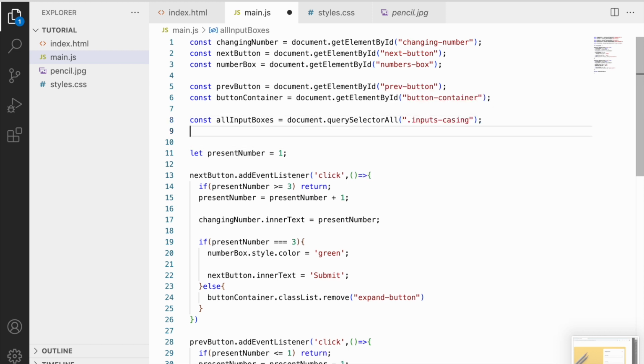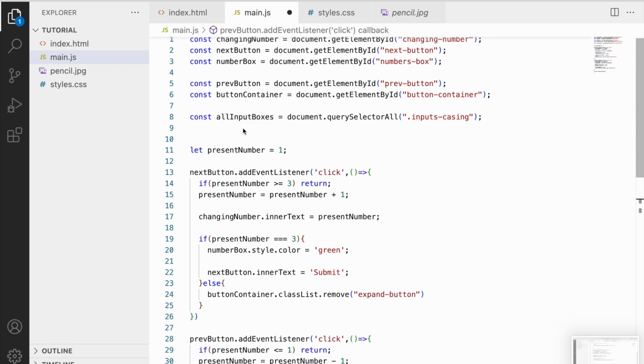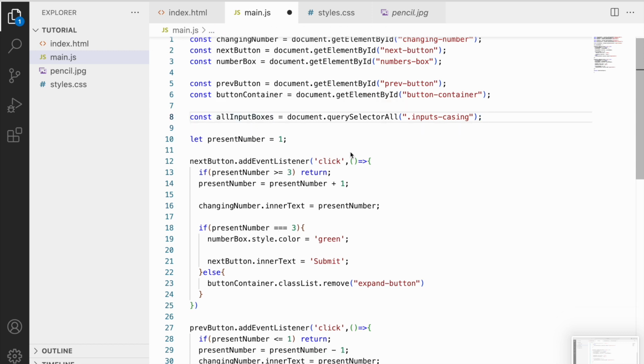If you console log this allInputBoxes, you're going to see it's a NodeList, which is like an array.